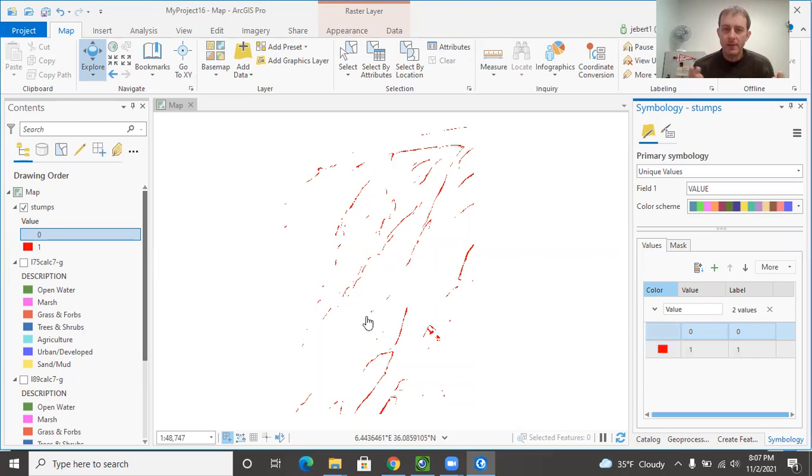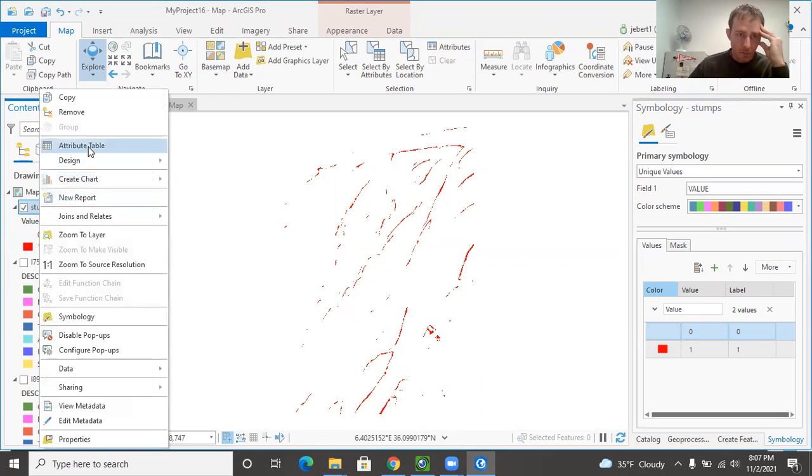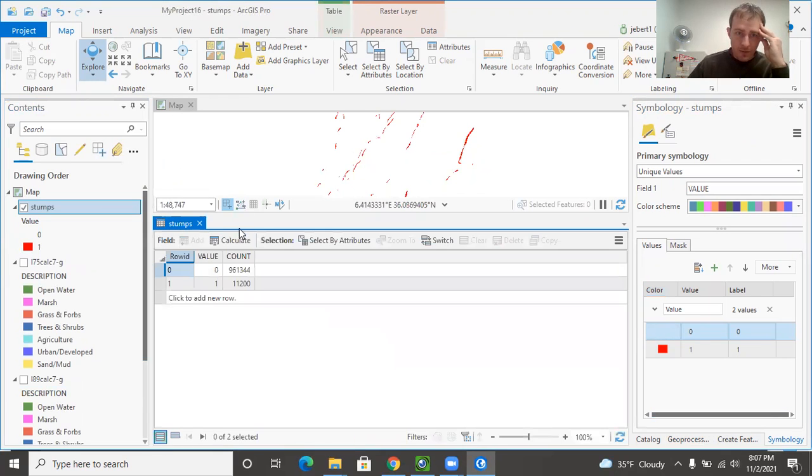So this is again kind of just a binary way of yes, it met the criteria, or no, it did not, cells that didn't meet the criteria, cells that did. This would happen just to show in red. Your colors might be different, but all of these should have values of 1. So explore our data, check our attributes. You should have 11,200 counts or cells of values of 1.